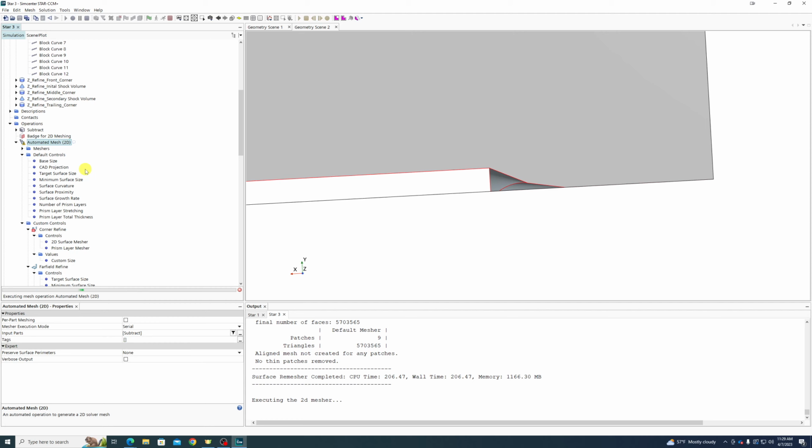That can be a really efficient way to save time if you're meshing many different surface meshes all at once. However, it's kind of a niche case where you're not going to run into it huge.